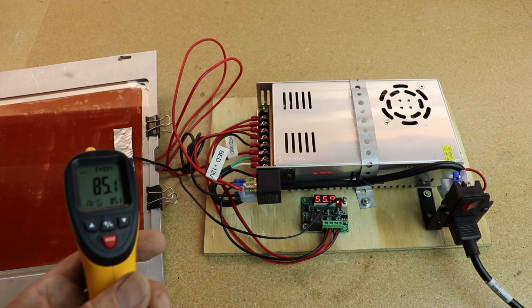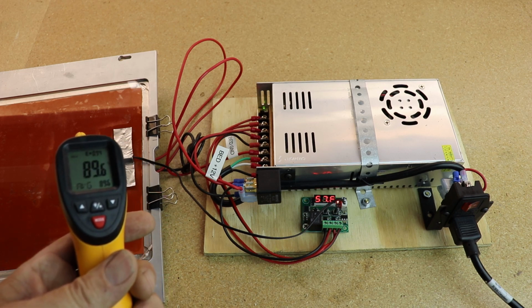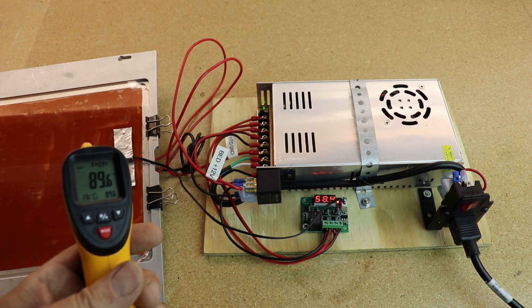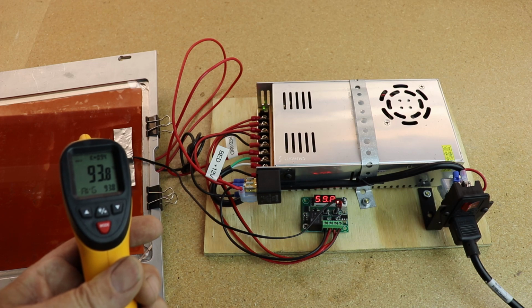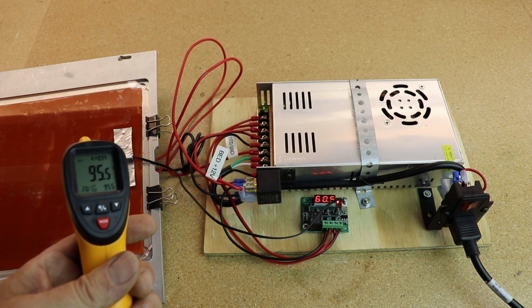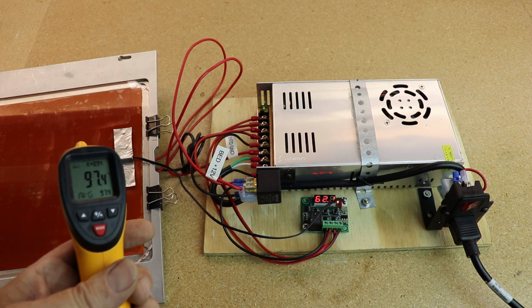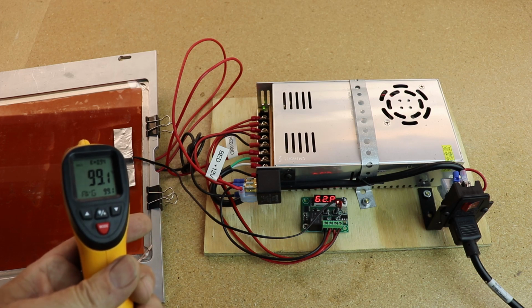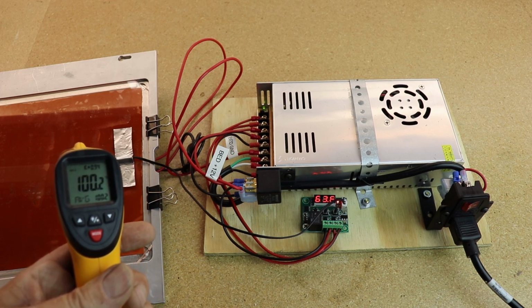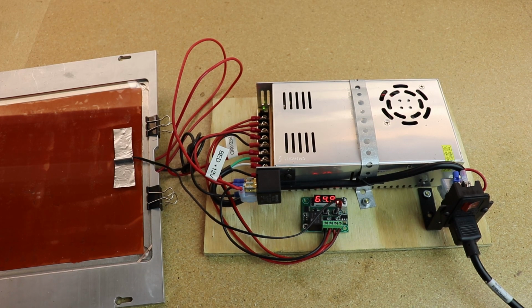We're already up to 85 and it's only reading 55. So by the time the thermostat catches up and shuts off, it's going to be well over 100 degrees. We're now at 93 degrees and reading 60 degrees on the thermostat. So I'm predicting that if I let it go, by the time the thermostat reads 100 degrees, the heated bed is going to be, well, a lot more than 100. It is now 100. Thermostat's reading 64. Well, I'm just going to shut her off and come up with another idea.